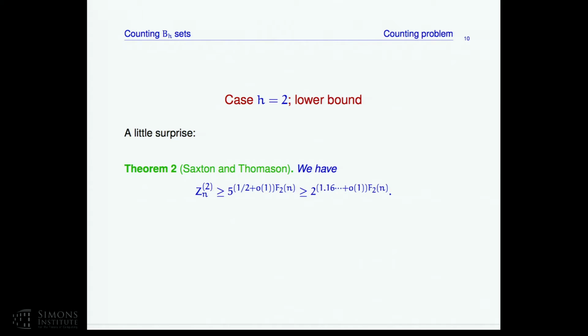Maybe the oldest result is the following. You could ask, how many graphs are there that are triangle-free? From the mid-70s, we know that the number of such graphs is something like 2 to the n squared over 4. And that you obtain by doing the following. I have a graph on n vertices. I'm interested in triangle-free graphs, so one thing you could do is to take a balanced bipartite graph, n over 2, n over 2, and take all subsets of the edges.